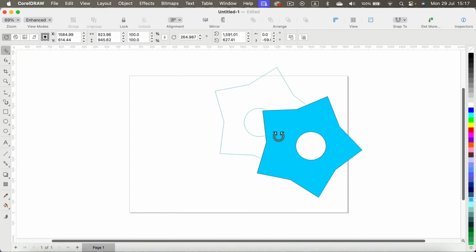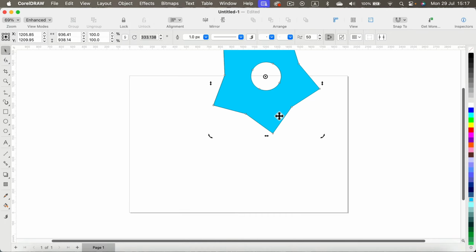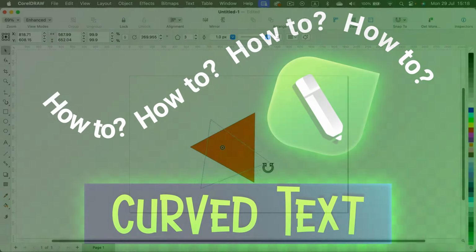Alright, so this tool is a bit messy. What I recommend is to simply use the pick tool, the selection tool, the cursor tool. And then again, when you click on your shape the first time, you got a transform option, so you can scale it up and down. If you want to rotate, just click at the center one more time. And now we can do rotation.